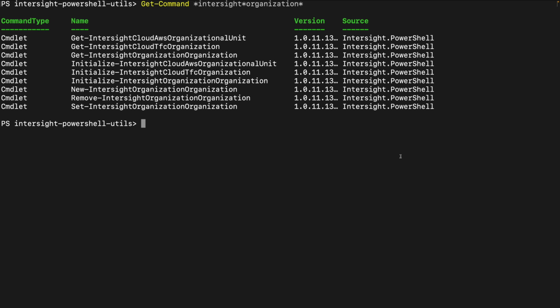All right, so this one looks promising, and so I'm going to run that. It's Get-IntersightOrganization. Love tab complete. That's built into PowerShell. It's something I like to use to save myself from mistyping something.